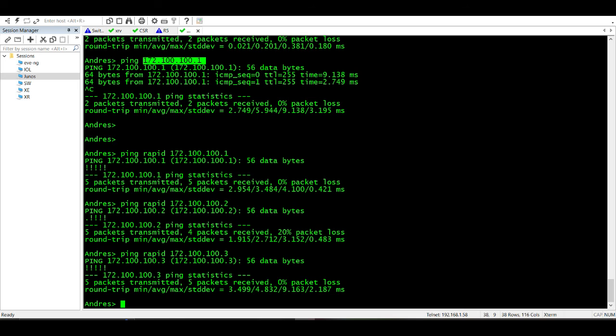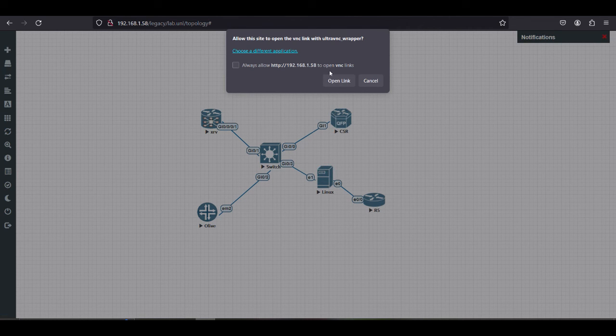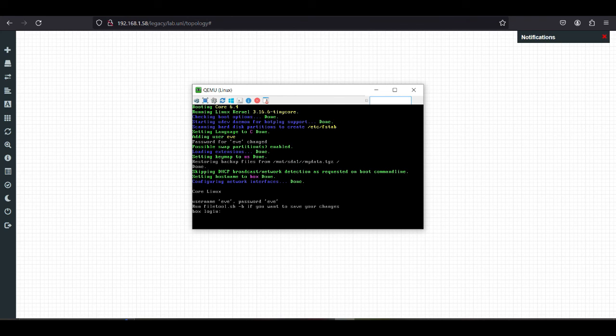Okay, this is okay. We are connected between all the devices, and for the last test we will use the Linux server. We click on it and open with VNC, open link, and the login box. The user is if, and the password is if.